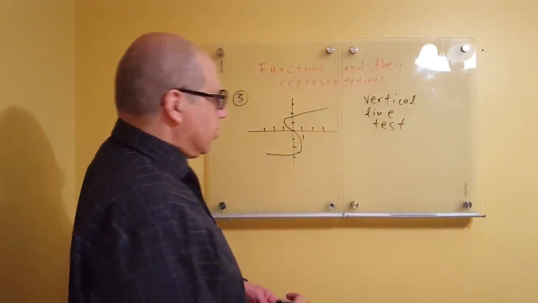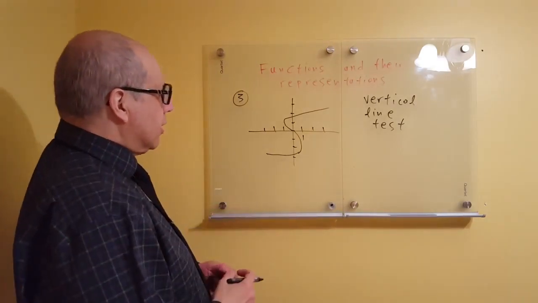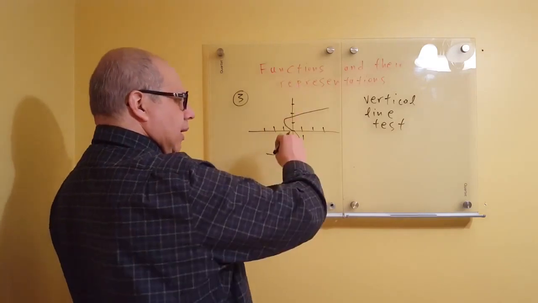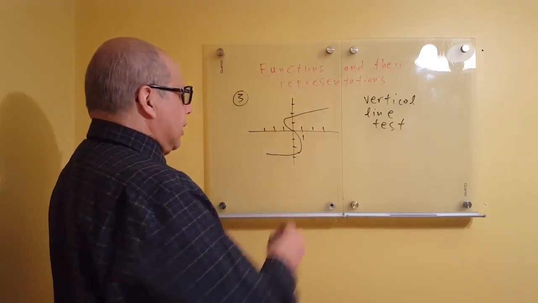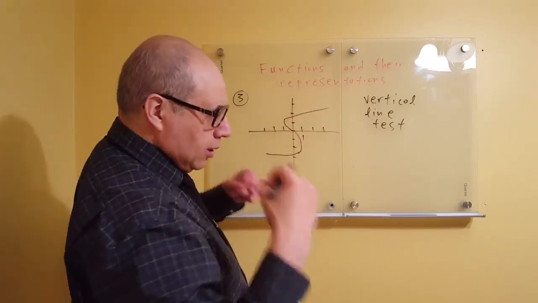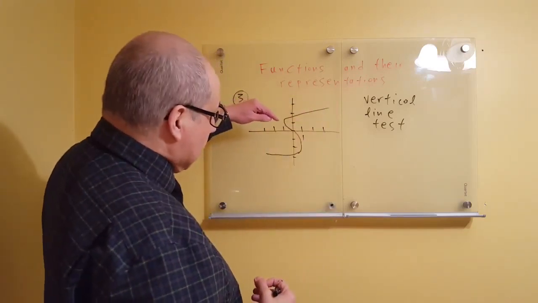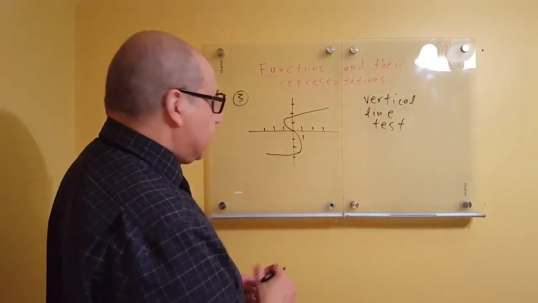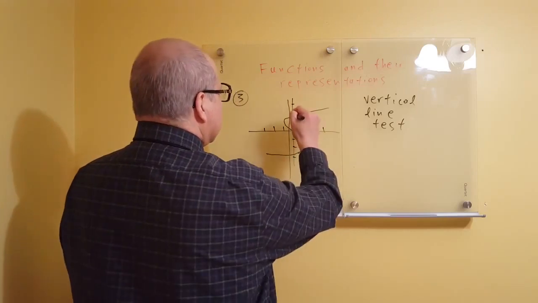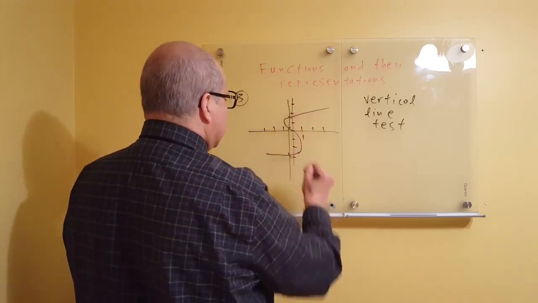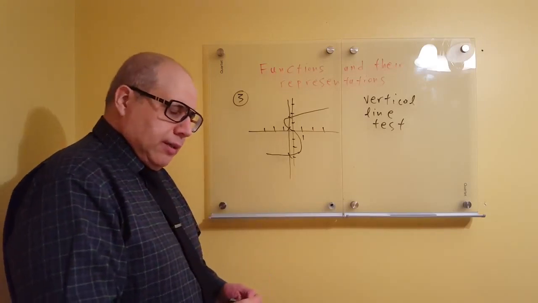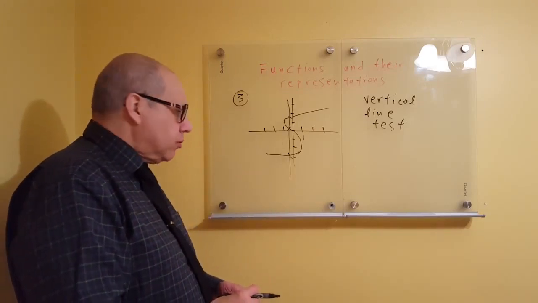Most probably you have heard about it. What is this vertical line test? If at any point of the graph you can bring a vertical line and that line crosses the graph in more than one point, that means that this is not a graph of a function. So you see here, if you choose, let's say, this vertical line, we have 1, 2, 3 points. So that's why this here is not a graph of a function.